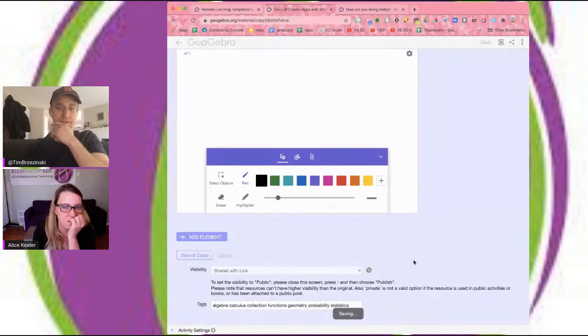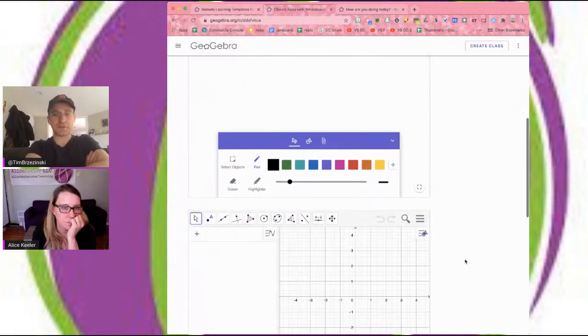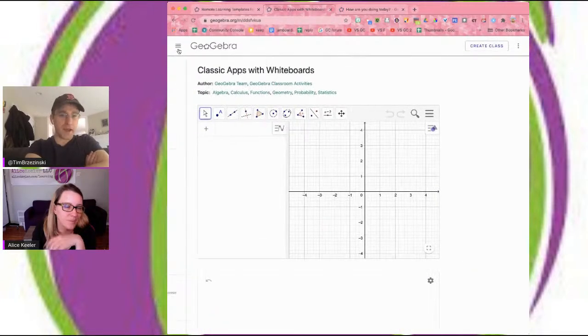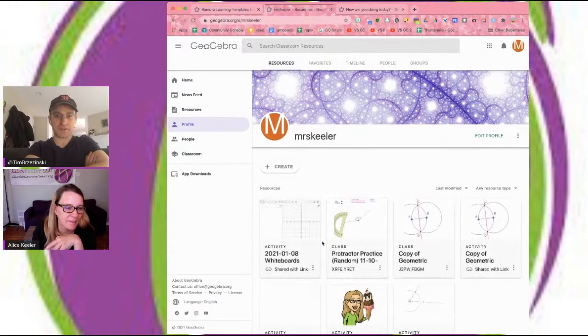Let's save and close. Right, and now the unfortunate thing right now, not that it's unfortunate, is I don't like the workflow. They are going to change it, but when you copy a Google Doc, it takes you to the copy. It doesn't leave you at the original. So you've got to go back to your profile. But that workflow is going to improve, guaranteed. There's a ticket to fix that.